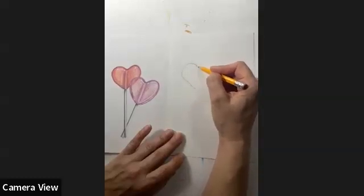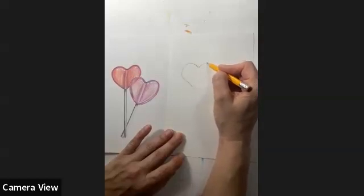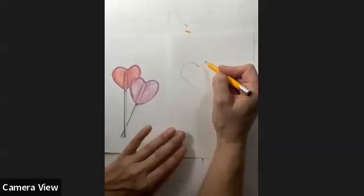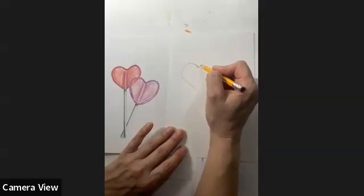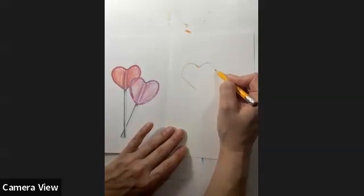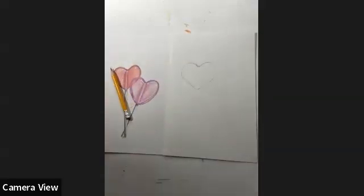We're going to start with the heart. And when we come to the middle part, what am I trying to say? We're going to make kind of like a U shape in the middle there, rather than have it come to a V.